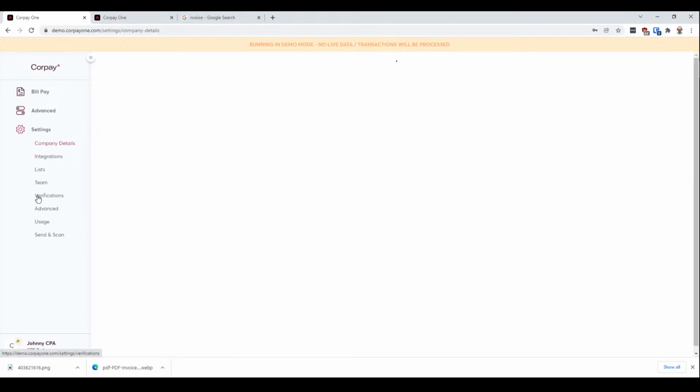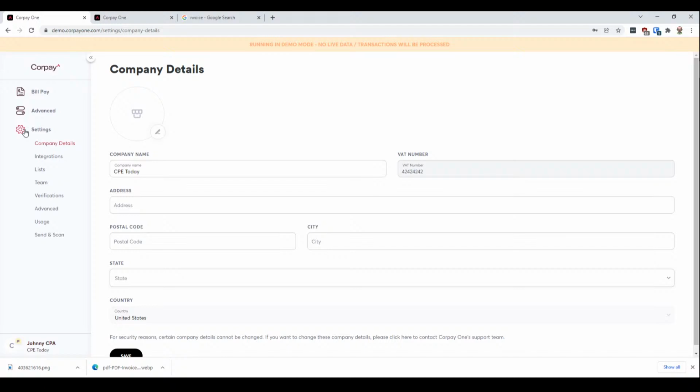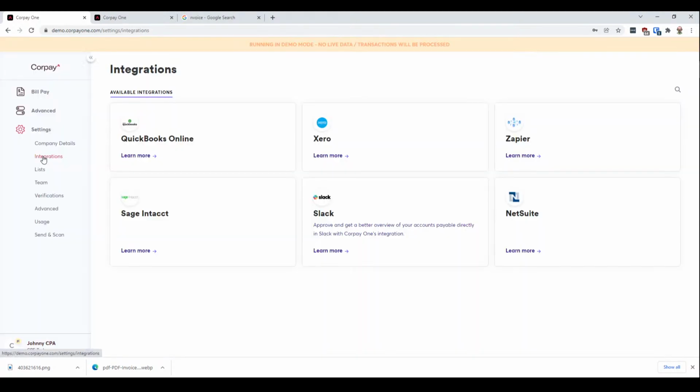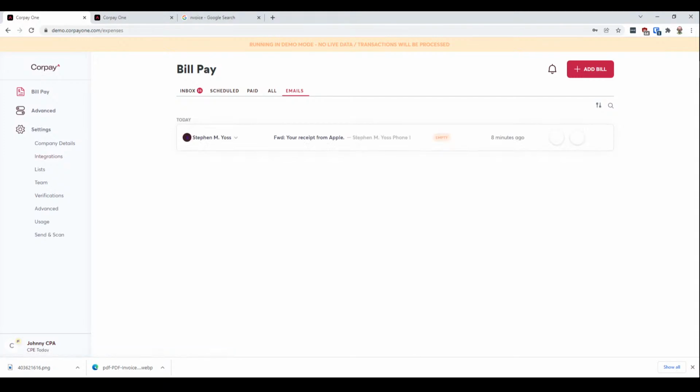Now, I'm just going to point out where this is on the left-hand side here. Under settings are different major system-level things like, for example, adjustment of our company address, our listing of different integration tools. We'll talk about that in a minute, like QuickBooks, Xero, and others. I'll point out this actually does work with Zapier, so if you wanted to do some more integration and data sharing, you can easily do that. This is where we would set that up. Likewise, this is where we set up our team. We do our different verifications. We set up our different major components in that settings section.